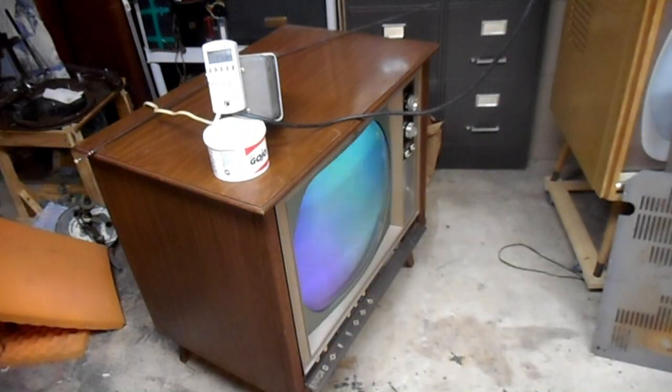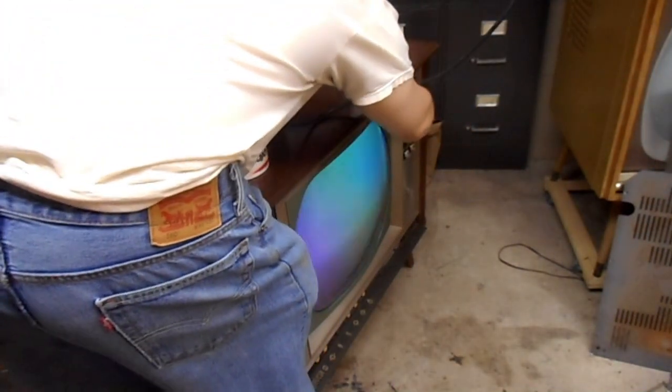Okay, I have no clue when the camera stopped recording, but we have a raster now. All it needed was to have the degaussing coil plugged in. The thermistors are apparently on the degauss coil of these sets rather than on the chassis like the previous model year Zeniths and all Roundies that Zenith made before this. So apparently the degauss coil is an integral part of the B-plus circuit of these sets. Let me set up my handy-dandy little service mirror so I have a prayer of seeing what I'm doing.